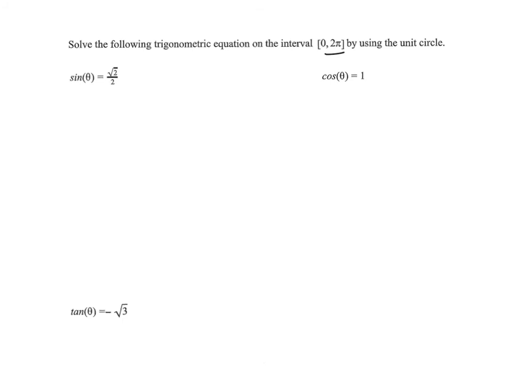So our first one is sine of theta equals square root 2 over 2. So we want to figure out what thetas give us that value. So let's start with the fact that sine is positive. And we want to figure out in what quadrants is sine positive. So remember, sine is our y-coordinate. And if we go back to that page with the unit circle on it, sine is positive in quadrants 1 and 2. So we're looking for when sine is equal to square root 2 over 2 in quadrants 1 and 2.